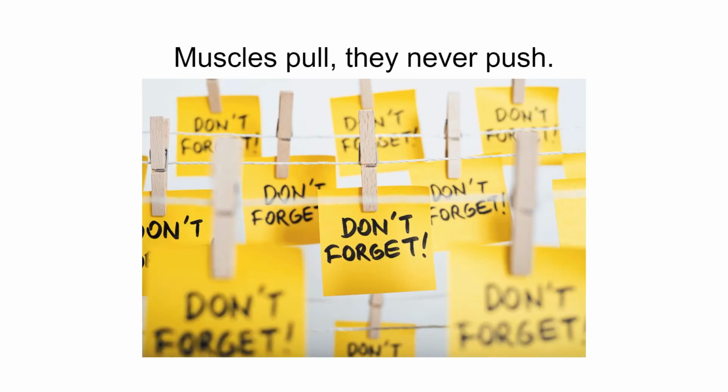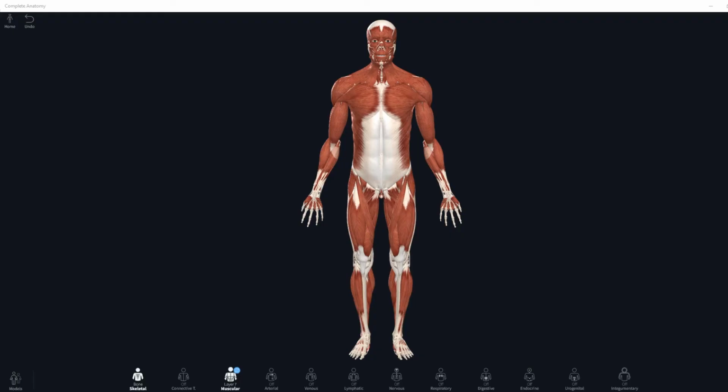Before we get started, remember our golden rule of muscle movement. Muscles can only pull, they cannot push. So if we flex one muscle to produce a movement, we must have an antagonistic muscle to move back to our original position. To highlight this and get started looking at movements, let's begin with two basic movements, flexion and extension. Here we are looking at Carl.